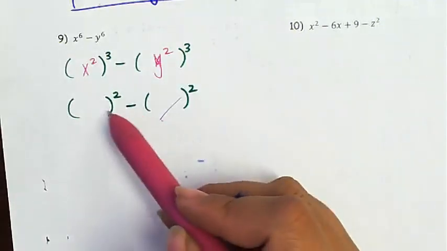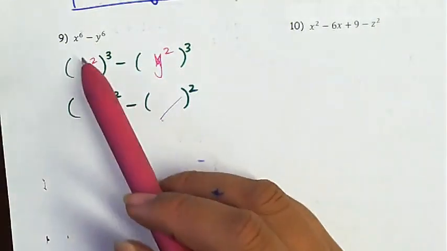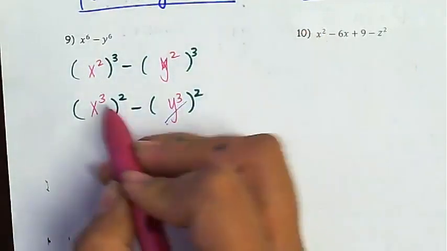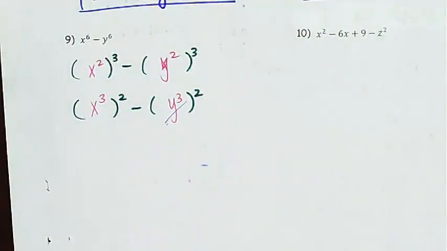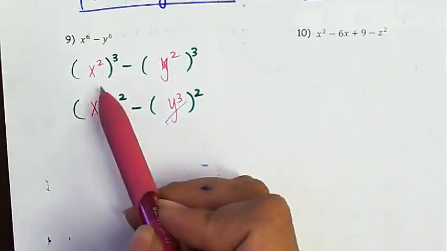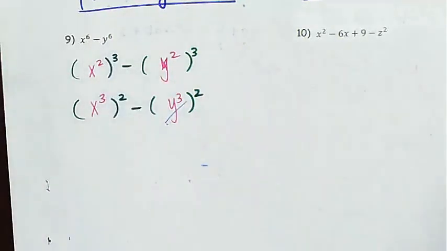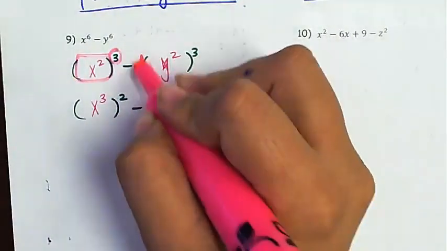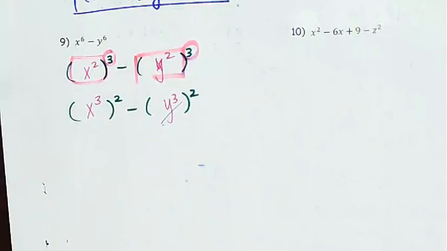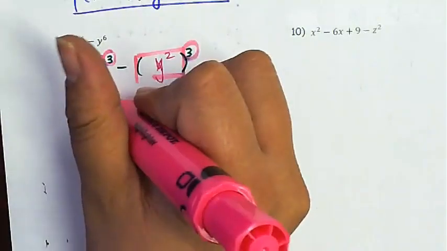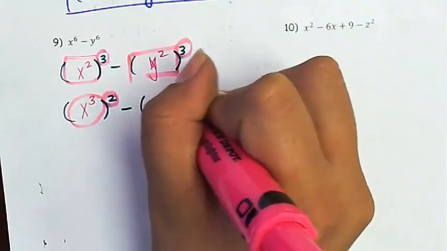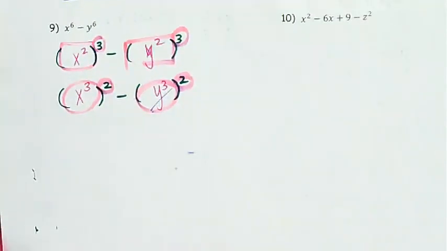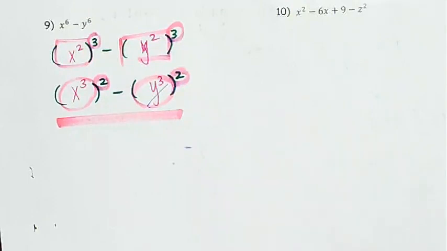Or you can also write it as a difference of squares. Well, who would be squared to get x to the 6? That would be x to the 3 and y to the 3. 3 times 2 is 6, 3 times 2 is 6. And then we have to consider, would you rather do cubes, and you have to focus on the structure, either something to the power of 3 minus something to the power of 3, or would you rather do something to the power of 2 minus something to the power of 2? You can do whichever one, but I prefer difference of squares because they're easier.